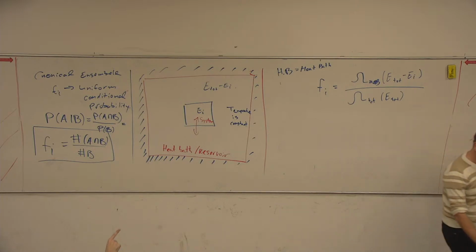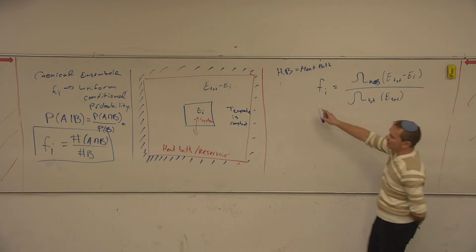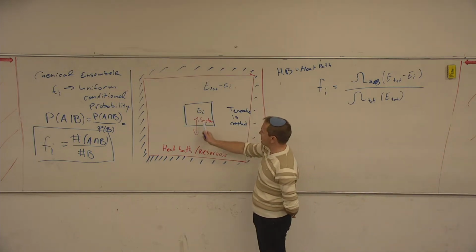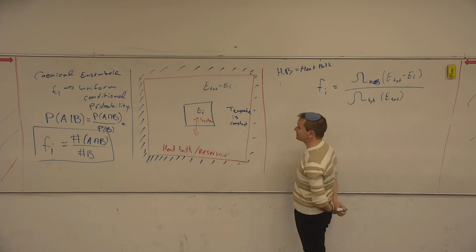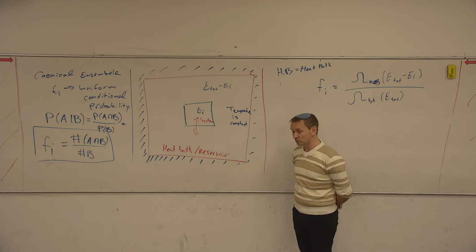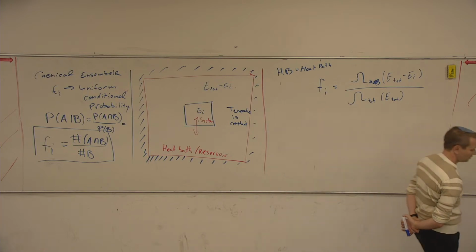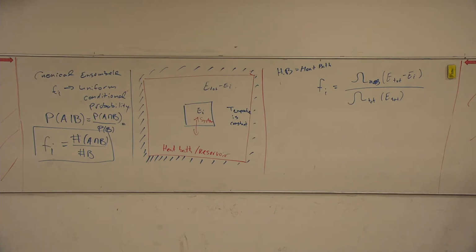Right? So everything, the heat bath and the system together, form a closed system that does not exchange anything with the outside world. This is historic, why it's called a heat bath or zero.